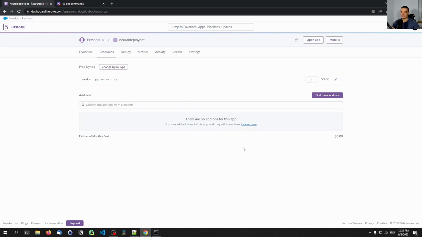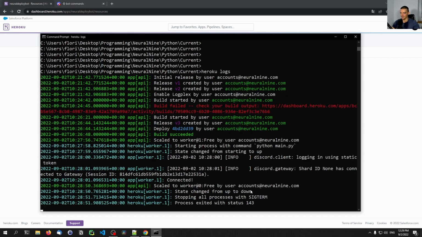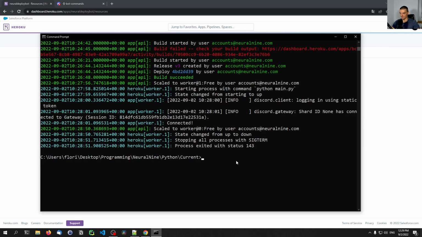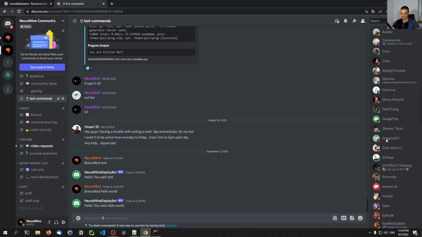And maybe one thing that you might be interested in knowing is that if you have some problems, so if you see, okay, your bot doesn't work the way it should work, or it doesn't even start at all, you might want to look at the logs. And what you can do here is you can just say heroku logs, and you will get the logs of the server. So you can see what exactly the server does. And if there is an error message, for example, couldn't execute that because I got an exception, value error at this line of code, you can look at the logs and see what happened at the server and troubleshoot the problem.